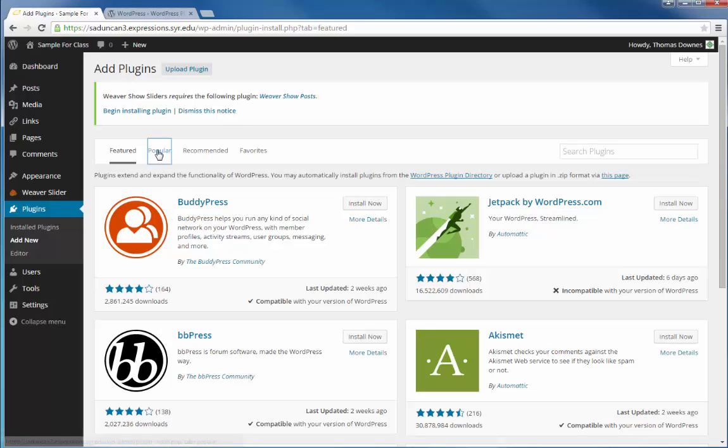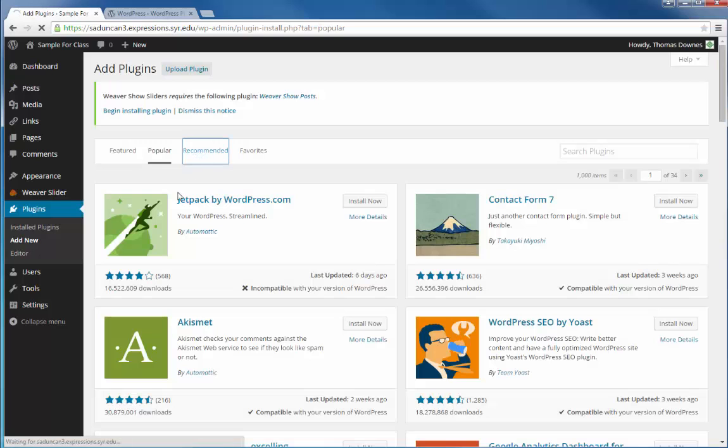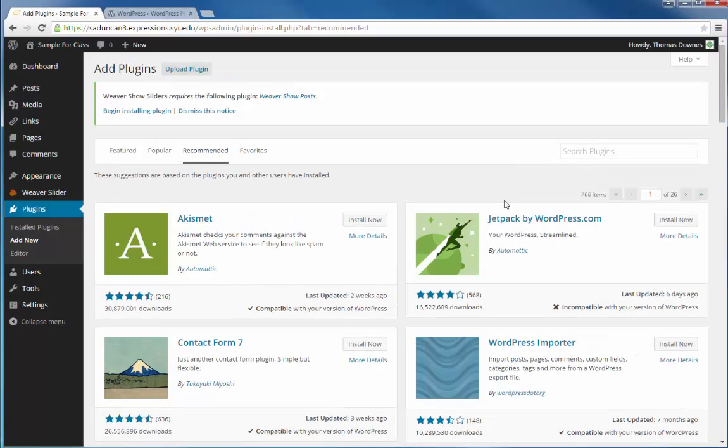You'll notice there's some popular ones you could look through and some recommended plugins, but more importantly you're probably going to have something that you're looking to do. For example, I'm going to use the search box on the right hand side to search for some kind of an ability to have a slideshow of images. So I'll put in the word slideshow, and then I'll search.